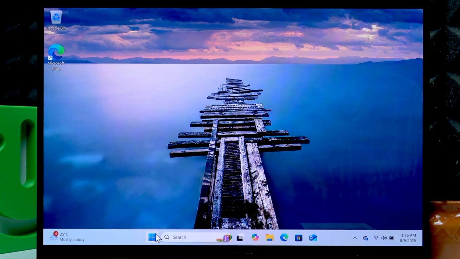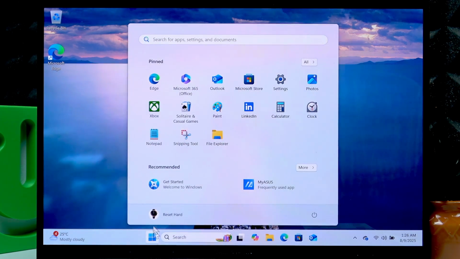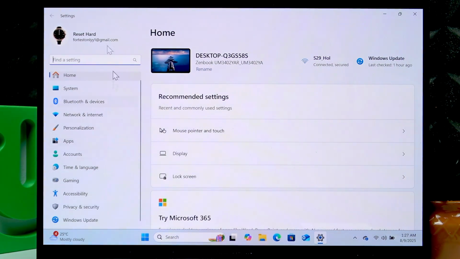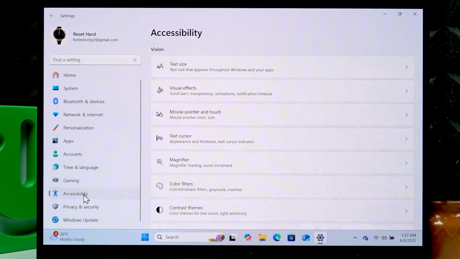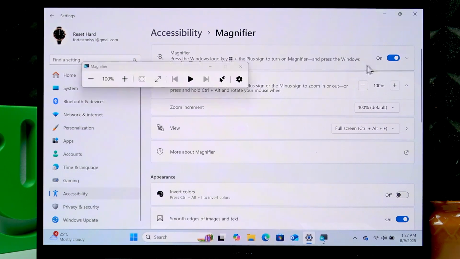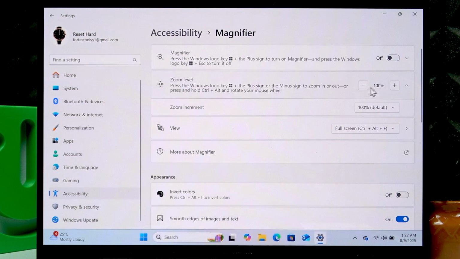but if you want to know how to access magnifier settings right from the start, then open the start menu, go to settings, scroll down this list and select accessibility settings right here, then go to magnifier, open this menu. Here you can enable your magnifier. You can change the zoom level and increment. You can change the zoom level by pressing plus and minus icons right here, and expand the list of the increments and select the level that you need.